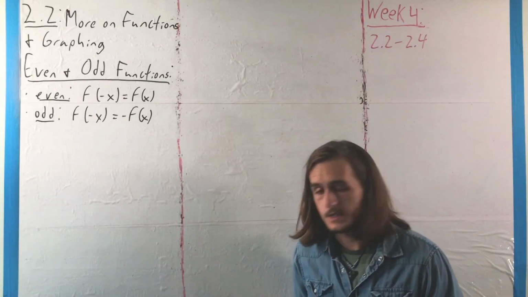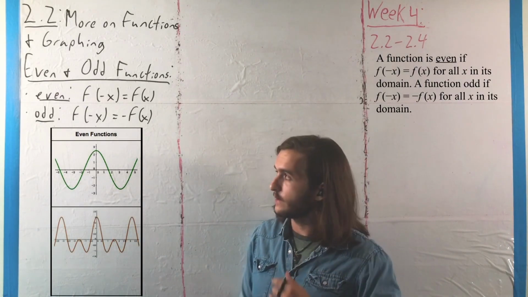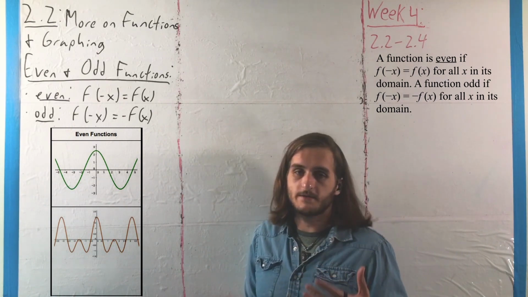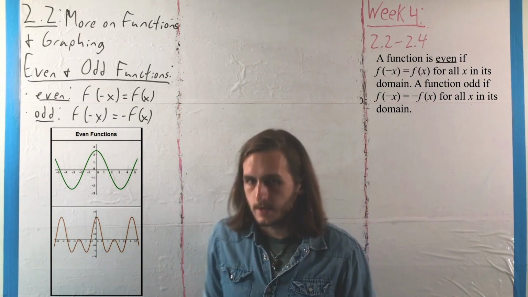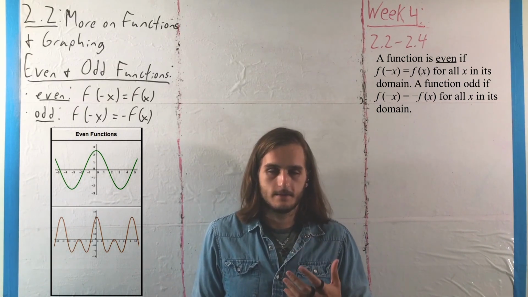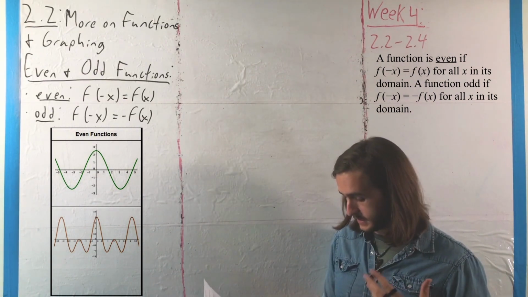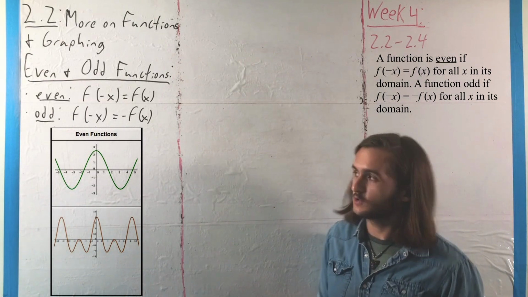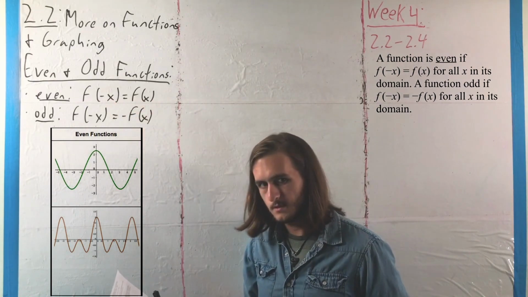So, as I said, we describe a function as even if for every value x where it is defined, that is every value x in its domain, f of negative x essentially does nothing. That is, f of negative x is equal to f of x, where the easiest kind of function to identify as being even is one written entirely in terms of even powers of x, something like f of x equals x squared, where for even functions we always have symmetry with the y-axis because, well, replacing negative x doesn't do anything.